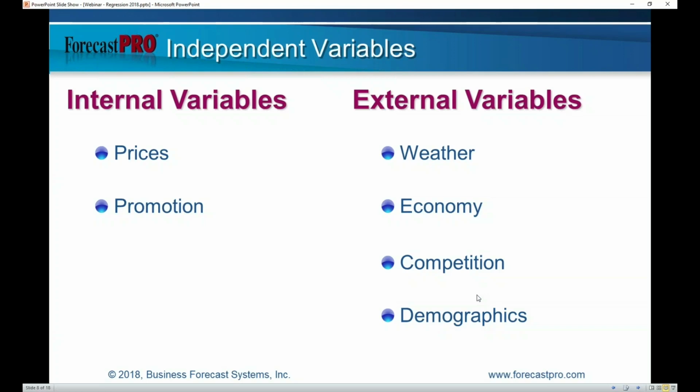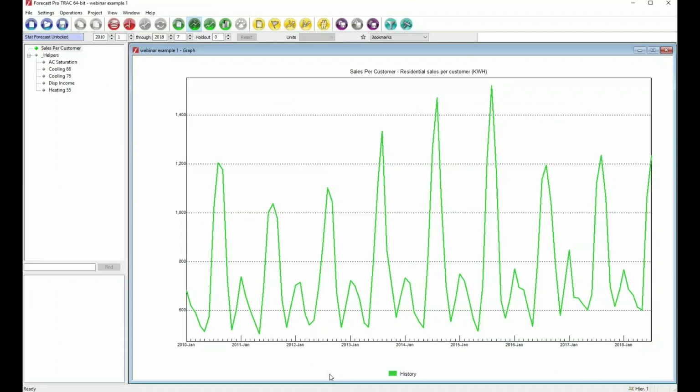At this point, we're going to take a look at an example. The product that we're using here is Forecast Pro Track, and this is actually a version that we'll be releasing in the next few weeks. So we have 5.1 coming out for Track. At the same time, we will be releasing Unlimited 10.1, as well as a new product for us called Forecast Pro 100. Forecast Pro 100 is going to be replacing our Forecast Pro XE product.